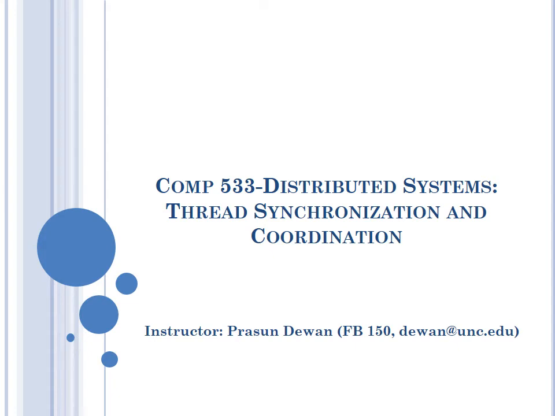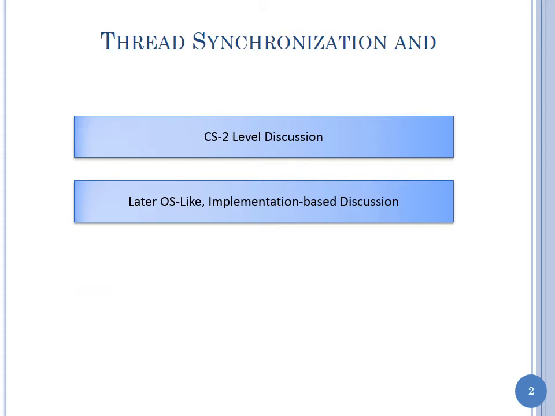Okay, so I said this is the less simple stuff because it's thread synchronization and coordination, which in general are complicated. And you can talk about thread synchronization and coordination at multiple levels of abstraction. So I actually teach this stuff in our CS2 course, which is 401. And I'm pretty sure, and we'll test this out, that the students who took 401 from me have forgotten most of this.